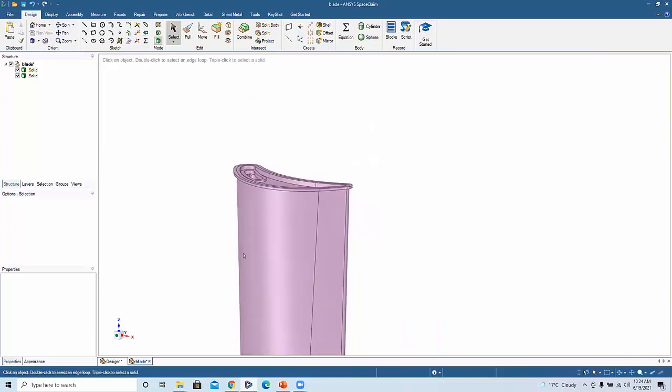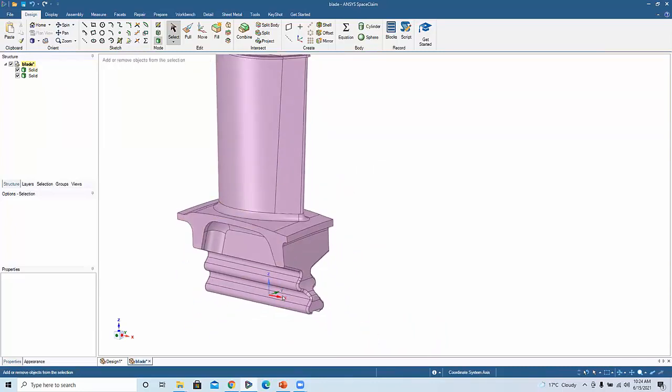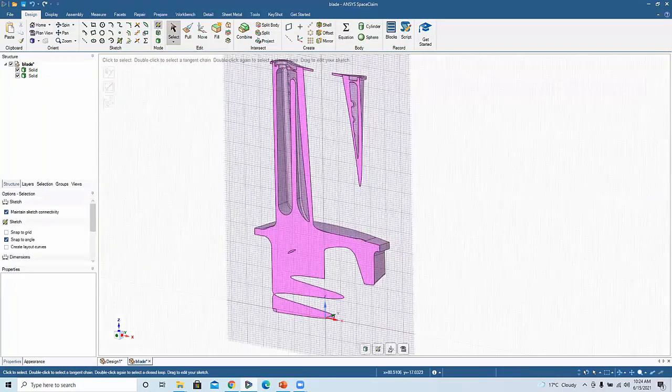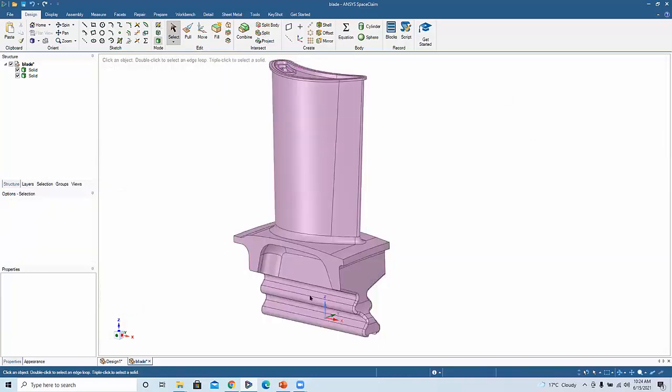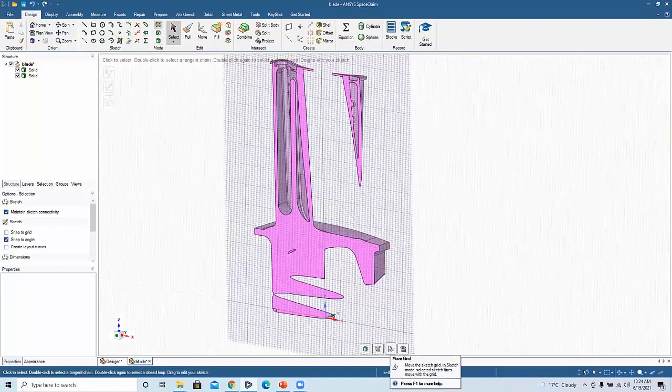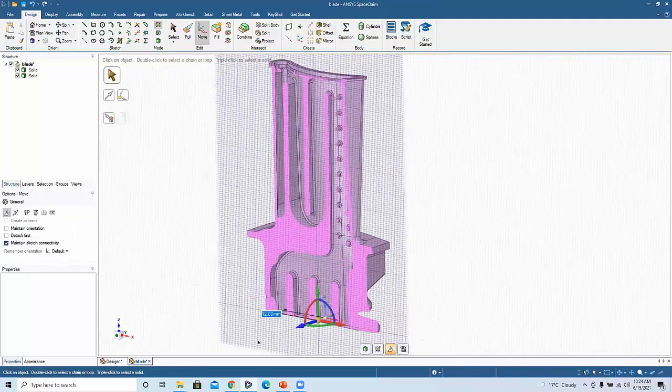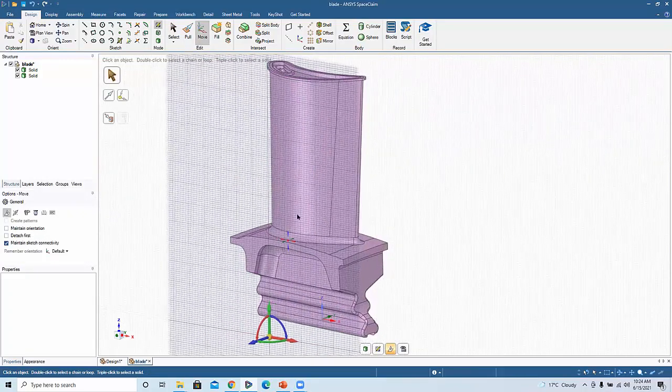Now let's cover a topic that many people ask about, which is how to create logos on the side of a part, or imprint sketches on the side of a part. So I'm going to create a sketch plane here on the outside. I'll just back up. I just selected the X and Y axis here in the world origin. I'm going to click on sketch, and then click on this move grid tool to move the sketch plane in front of the blade.